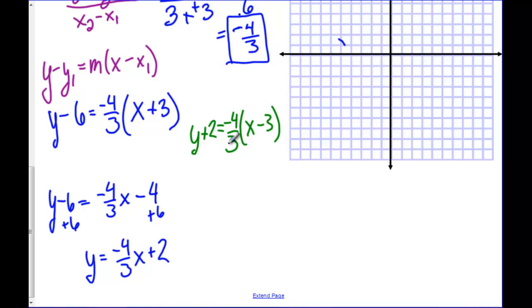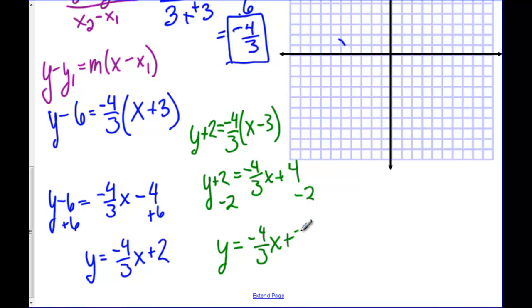And let's follow through down on the green. So we got the y plus 2. We're going to distribute that negative 4/3, so equals negative 4/3 x, and then plus 4. And then we got to move this 2 over, so we're going to subtract 2 from both sides. So we end up with y equals negative 4/3 x plus 2. So we're still going to get there. We're still going to have the same line regardless of which equation we had. And I don't think my math lab is particular about which one. If it is, let me know, because that would just be interesting.